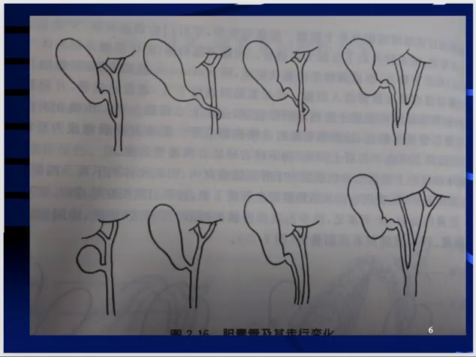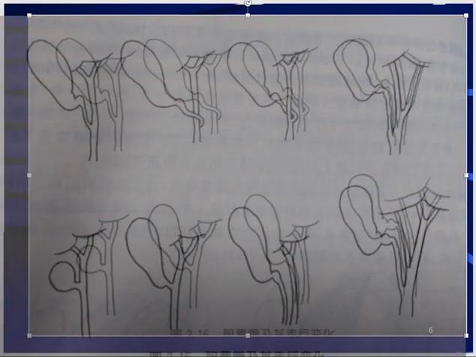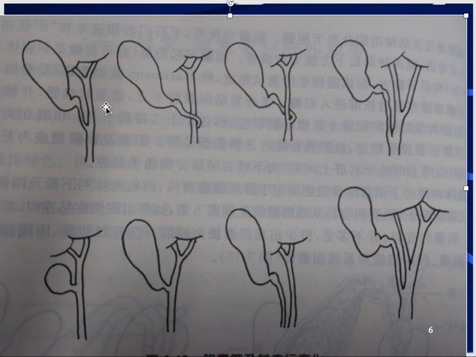For example, you can see this one is spiraling around. So different people have different anatomy of these ducts. So simply, the extrahepatic bile ducts consist of, as I told you, the right and the left hepatic ducts, and then there is a common hepatic duct, the cystic duct, and the common bile duct. And the common bile duct, as we know, enters into the second portion of the duodenum. We call it the ampulla of Vater, or we also call it the sphincter of Oddi.